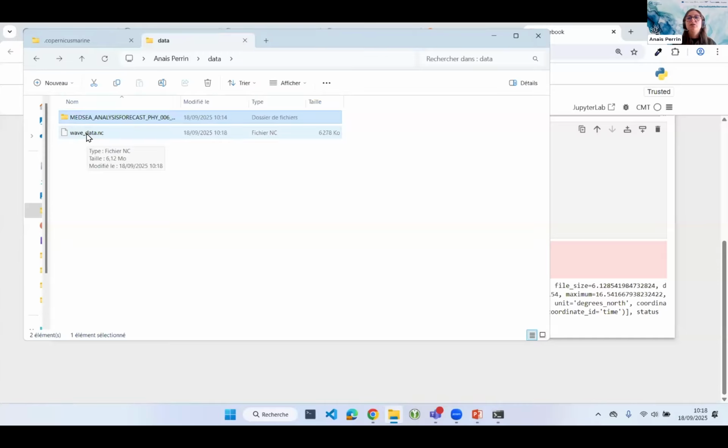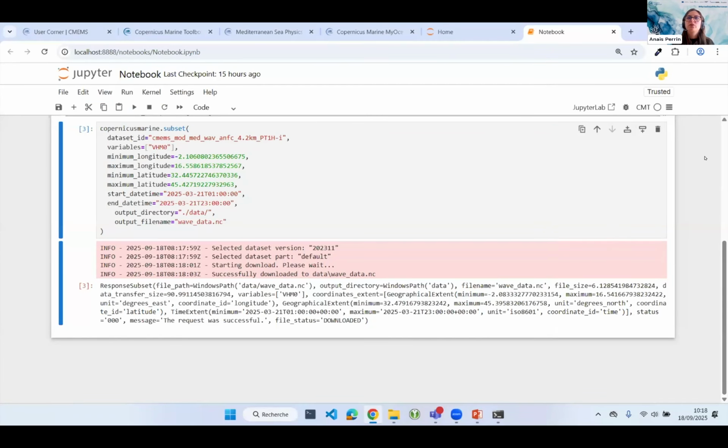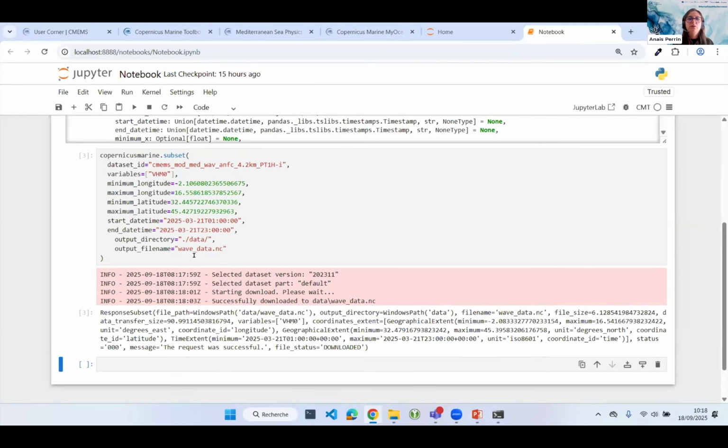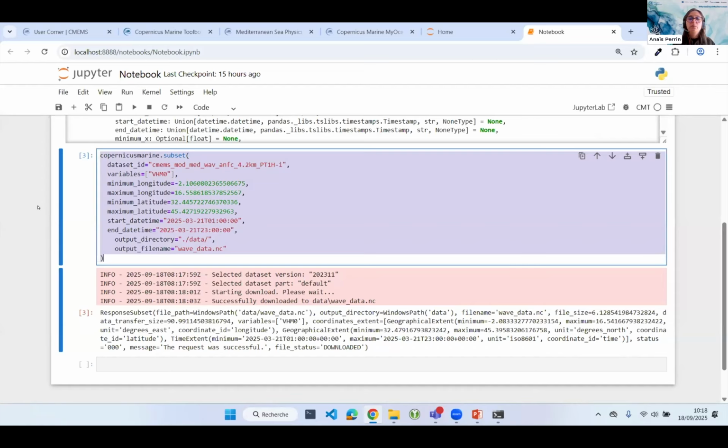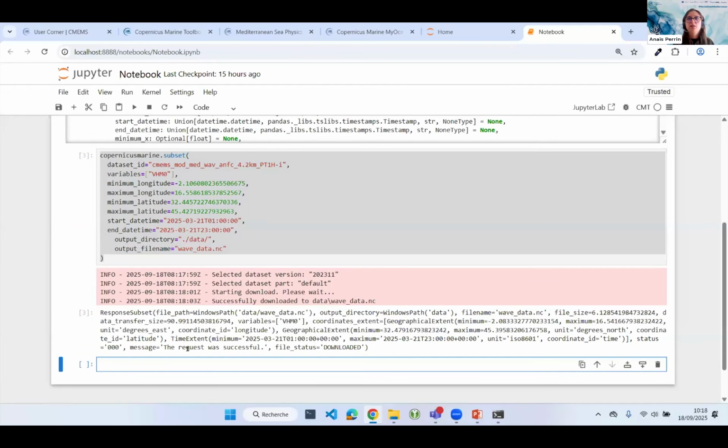So now let's look at two additional functions that are available only in Python, the open dataset and read dataframe options. The function open dataset works almost like subset, but instead of downloading the files, it opens the dataset remotely. In my case, I will simply reuse the same request as before because I'm running this demo live and the connection may slow down the opening.